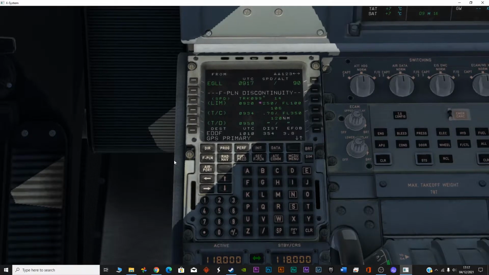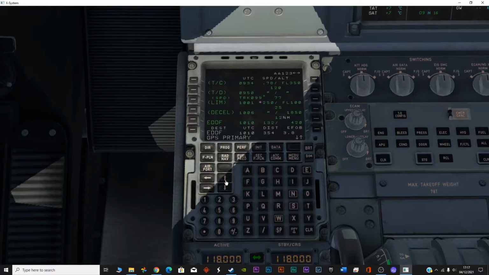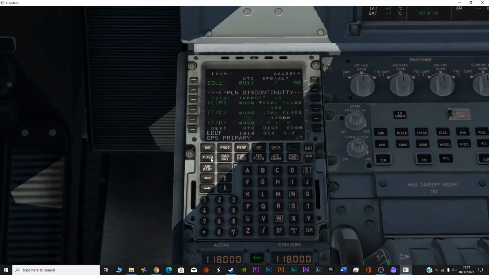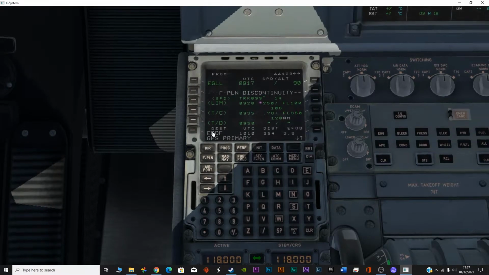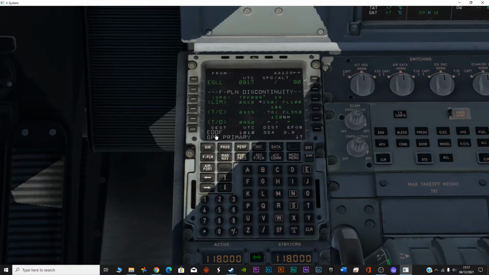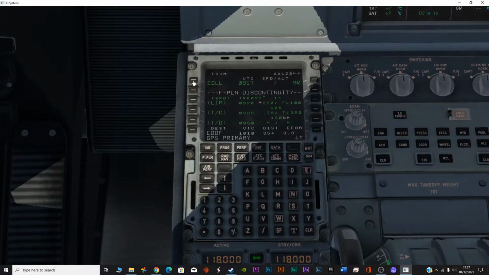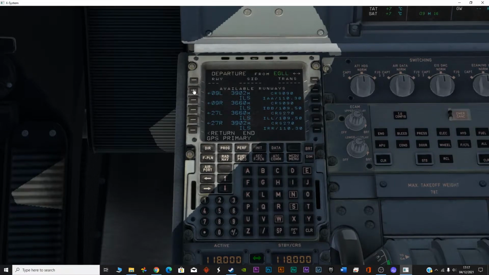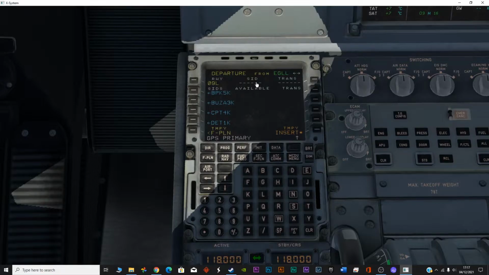Okay, so this page will help you populate the flight plan. Now you can see this is the departure airport, EGLL, and then this is the arrival airport or the destination airport, EDDF, which is Frankfurt. So let's go to EGLL, select departure, select the runway 9 left. Now from here we have to see which is the SID. Now let's go to SimBrief.